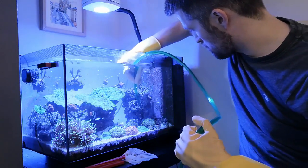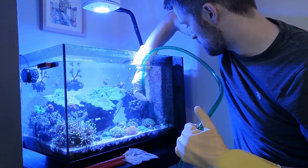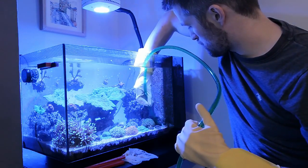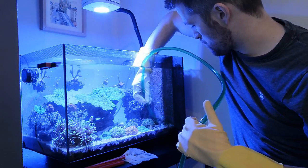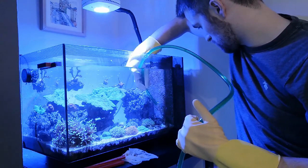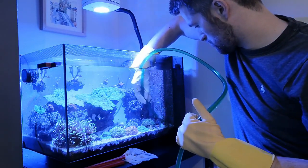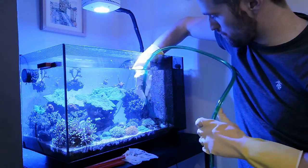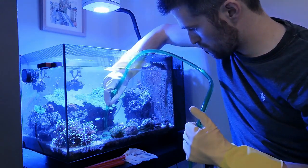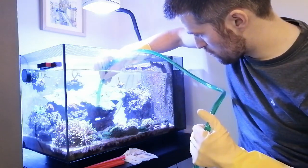At this point I'm almost finished, so what I'm starting to do here is siphon out some of the water. This is partially because it's part of my normal water change routine, but also it gives me the opportunity to pick up any small bits of Xenia that might have broken off. I don't want these floating around the tank and latching on to start growing. I also think there can sometimes be toxins released when you're messing around with different corals and Xenia, and I don't want this to affect my other corals.